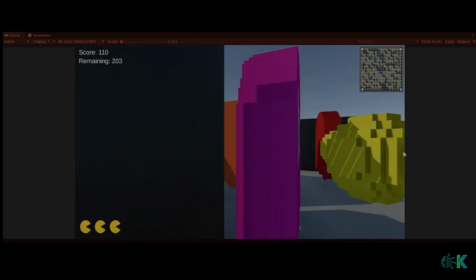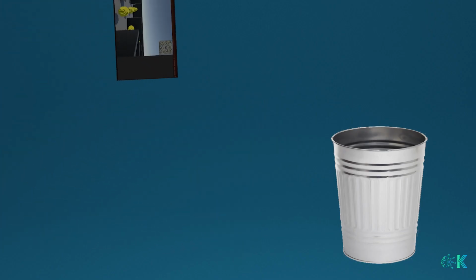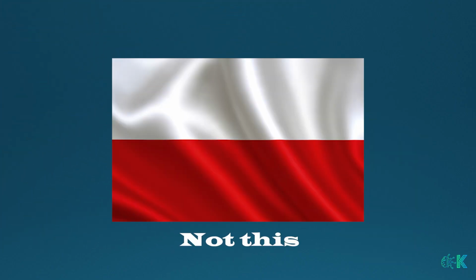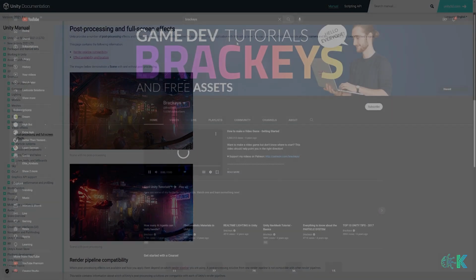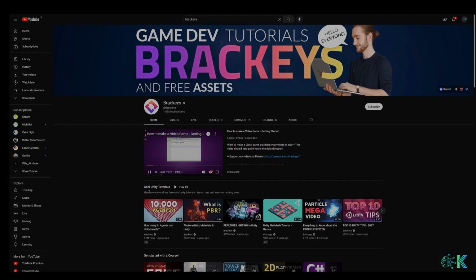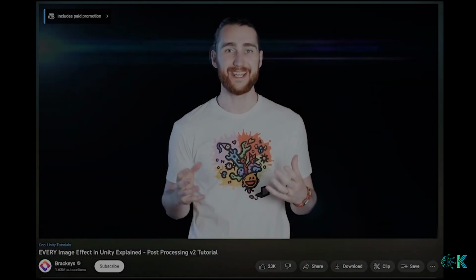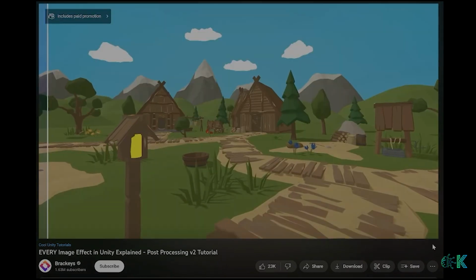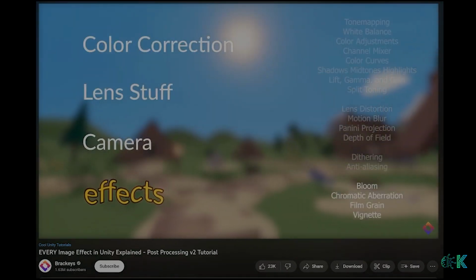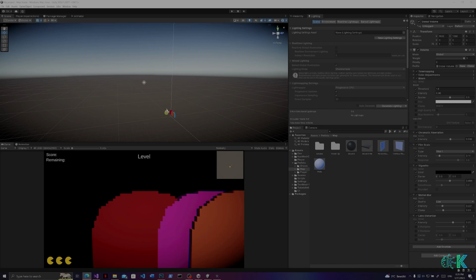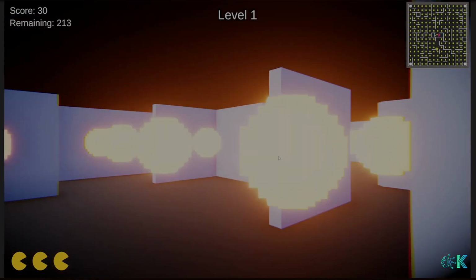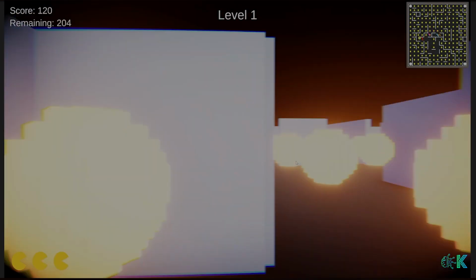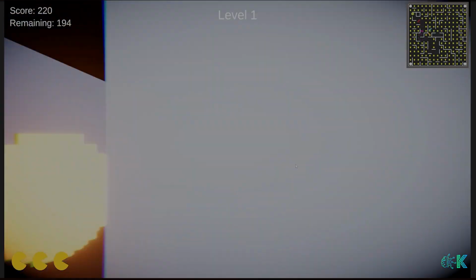Now mostly everything is done, but there is a problem. The game looks like garbage. I wanted to polish the game. I always heard of post-processing, but I never knew what it is. So I went to the dream guy of every game developer, Practice, and I found a 12-minute video explaining everything regarding post-processing, or what he likes to name effects. So in 12 minutes, I was a pro in post-processing, and the game changed from this to that. I'm really satisfied with how it looks now.